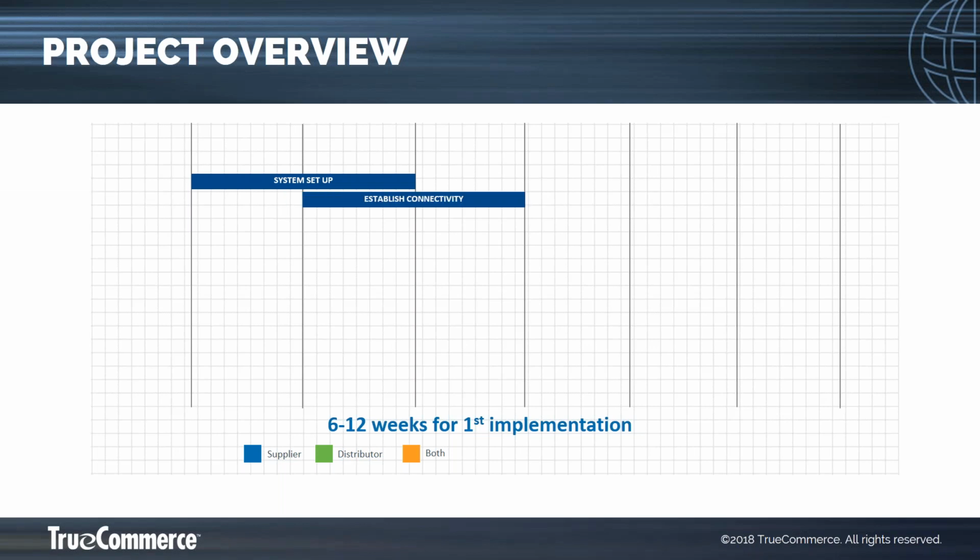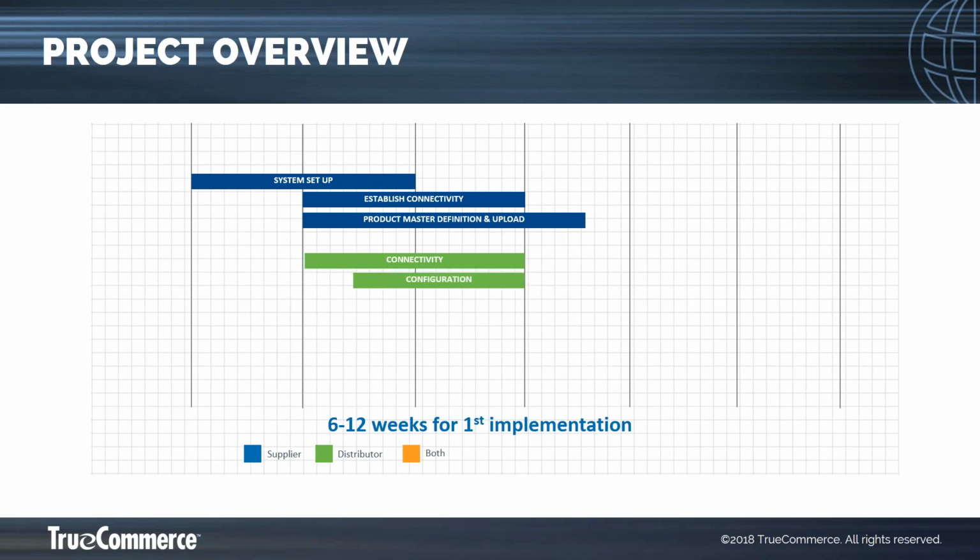Then the next step will be to establish connectivity, preferably EDI, of course. Then we will collect information about product master definition, and we will upload it into the system. We will establish connectivity with the distributor, configure the application to make sure that we respect the mutual objectives set by the trading partners, for each and every stock keeping unit. Start testing the inbound file. And there we are already in a position where we have live daily data.